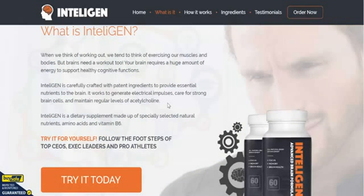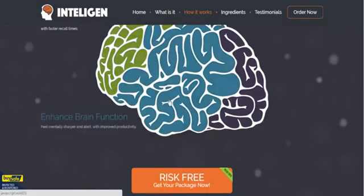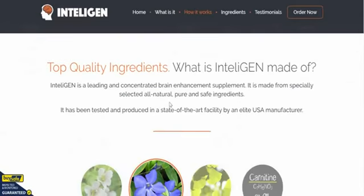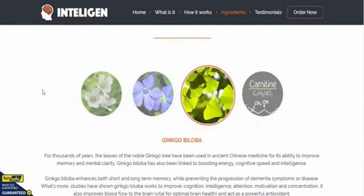It's got loads of carefully crafted patented ingredients. The best section we like is 'How does IntelliGen work?' — we've answered a lot of these questions already. We just want you to get used to this order page. These are the ingredients here, and as you can see they're flickering across the page quite nicely.